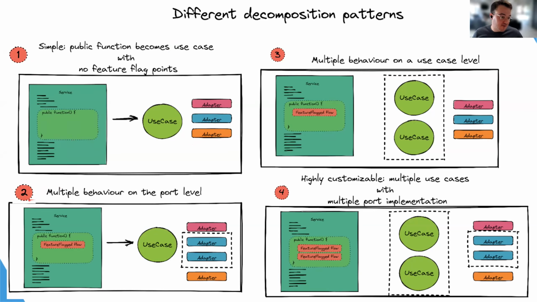The second is what we have done in the previous slide. When you have a function that has a feature flag that defines some infrastructure aspect, like one authentication or another, this is the second case. It becomes one use case with two possible adapters to be chosen from, that need to be evaluated against criteria, right?